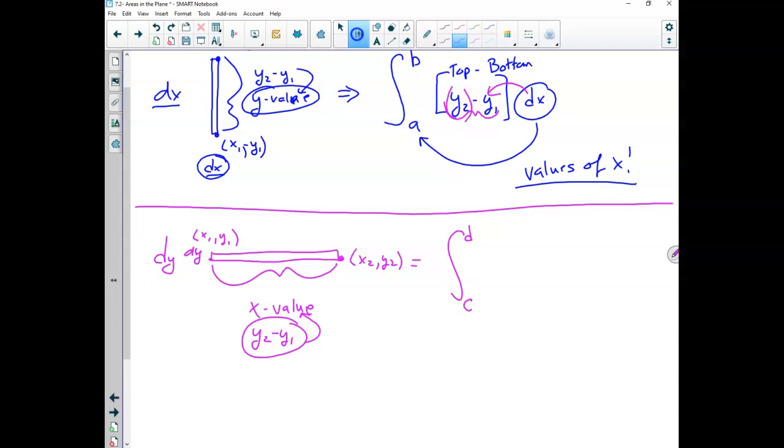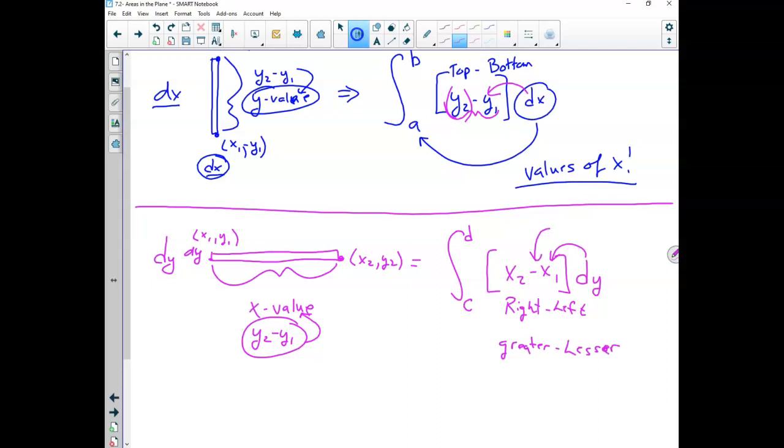The same thing I'm twisting my brain on over here, saying, okay, well, when I take an x2 minus an x1, these are functions in terms of y, dy, which means the variables in here are in terms of y, and it's still the right curve because it's greater minus left curve, okay? Or if you don't like right minus left, it's greater minus lesser.